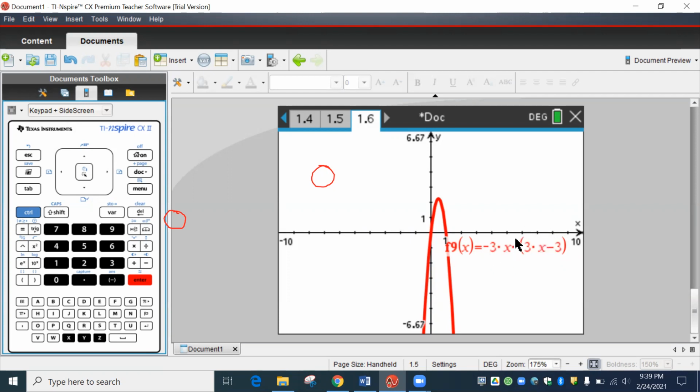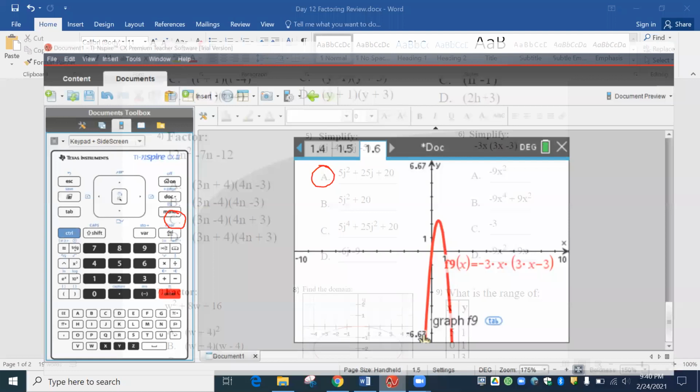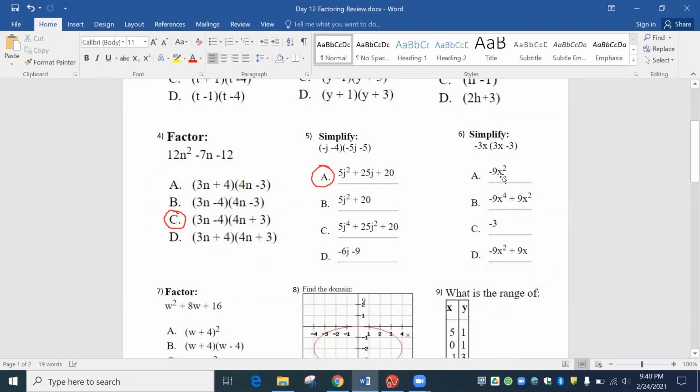So now that we've got this and it worked, all we've got to do is see which one makes this red go away. So we're just going to start typing these in because there are no factors here. Factors would be inside of these parentheses, and that's actually what they gave us. These are our factors here. And so we're going to go in and work this out. So I'm going to type in minus 9x squared.